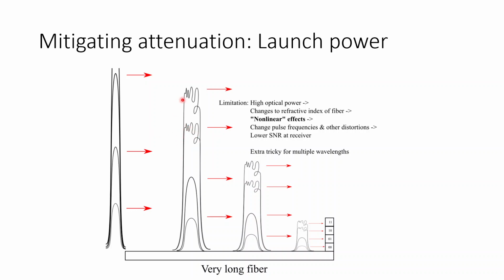And again, what I'm showing here is simply a potential effect that you could have if you have just a single wavelength being sent down. But this gets even more tricky if you're sending multiple wavelengths at the same time, because then some of these nonlinear effects can actually transfer power between different colors and that can really mess up the whole system. So this is really quite an annoying thing to have to deal with.